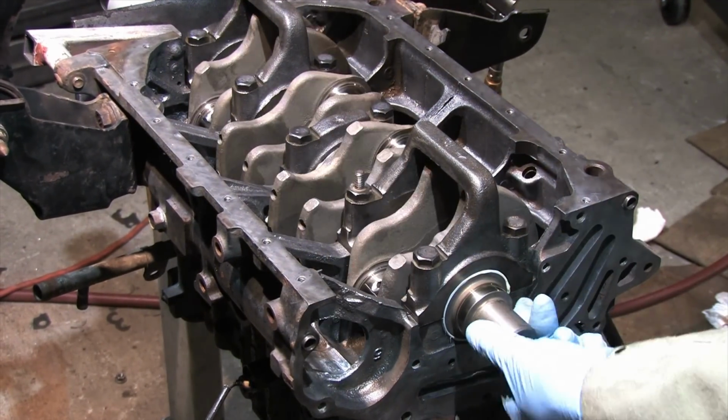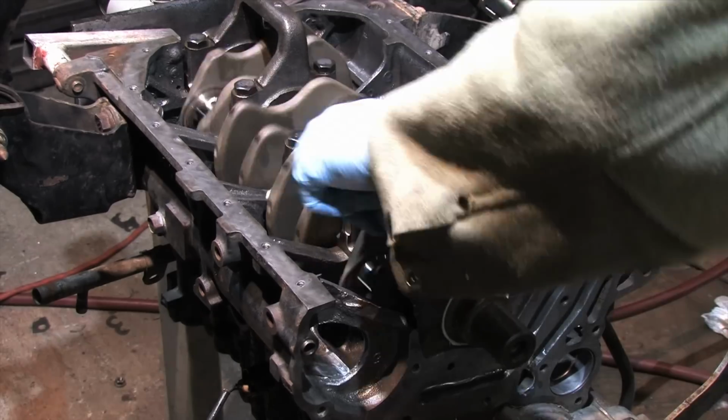If you've done everything properly, when you're finished you should be able to spin the crank with 2 fingers. If you can't, take it apart and figure out why not.